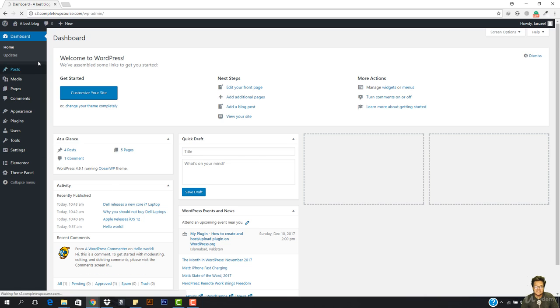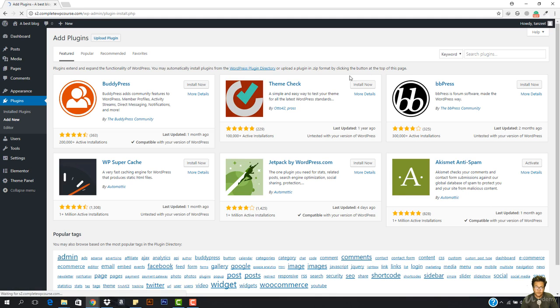So basically I already showed you what plugins are. Plugins are basically called apps. Apps means that you can add different types of functionalities. Like there are so many apps for photo editing. If you want to edit photos, if you want to do anything, you have to install an app. So I'm just gonna go ahead.